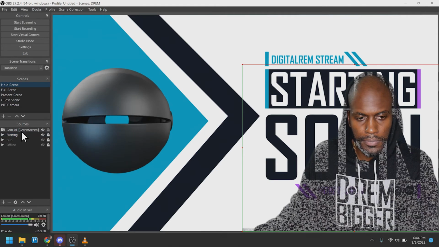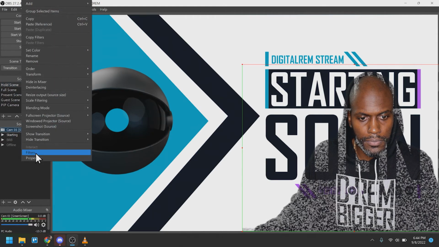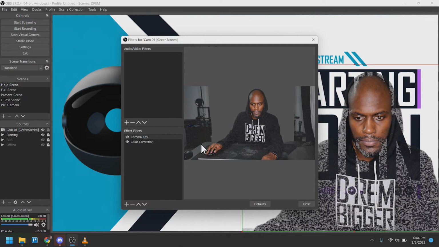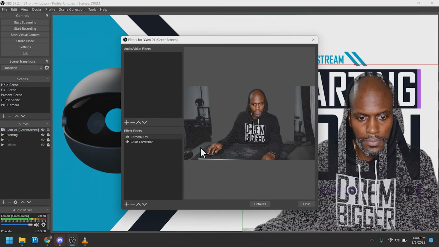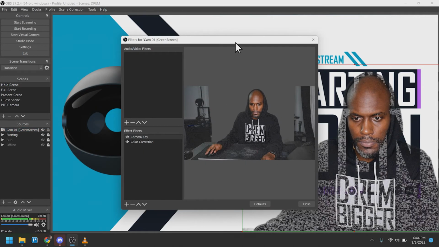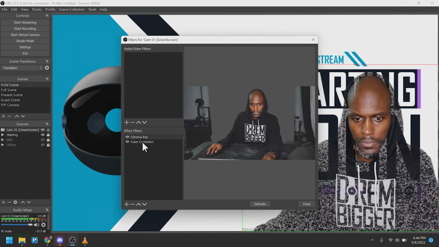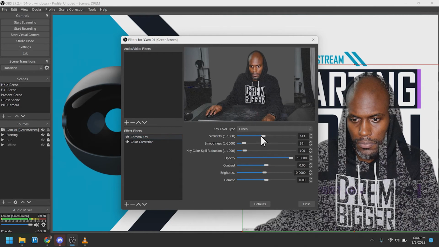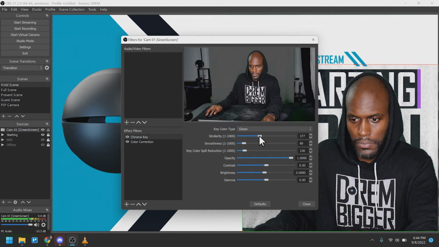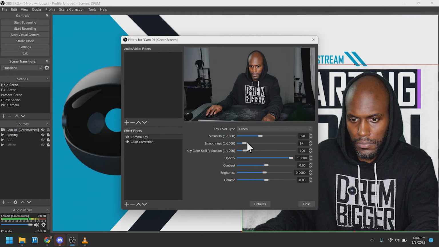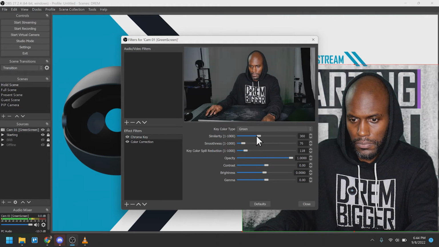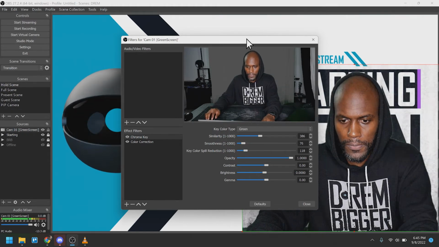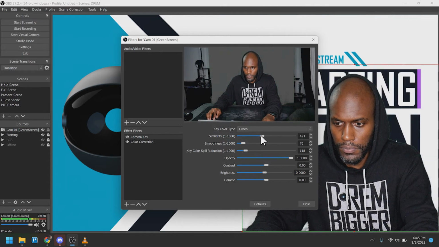Now you can take the opportunity to refine your actual key. As you see, the black that we couldn't notice before is transparent, so we want to fix that. So again, right click on the source, go to filters, and you see we have the chroma key here. We're just going to go back to chroma key, toggle the settings until it looks good again. And as you see, it's a balance between the foreground and the background. You want to get rid of the noise in the background for sure, but you don't want to make transparency on your foreground. So you just have to find that sweet spot.